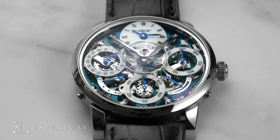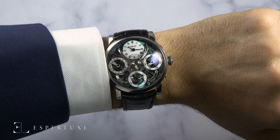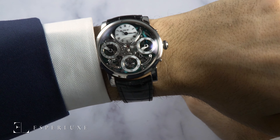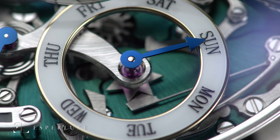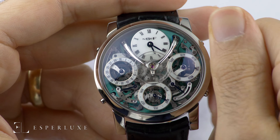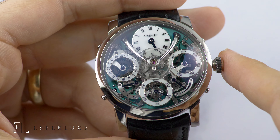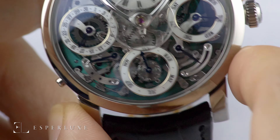The use of polished titanium makes the timepiece deceptively light given the enormous maze of complication inside. As with all other titanium Legacy Machine models, MB&F uses its stunning iridescent blue-green dial. All in all, the LM Perpetual TI is legendary for fusing complexity and pragmatism — a high complication with reliability and ease of use in mind. This is the timepiece for watch collectors that want a perpetual calendar without all the anxiety of ownership.